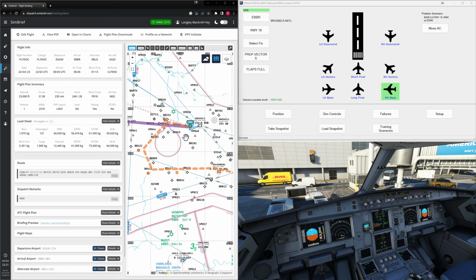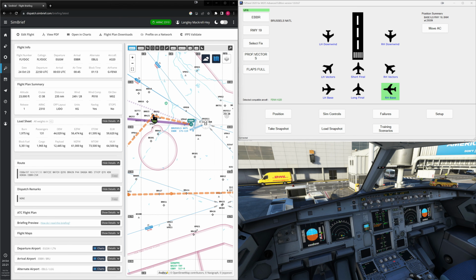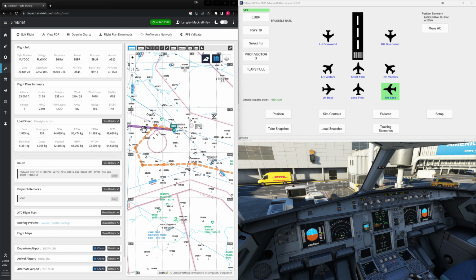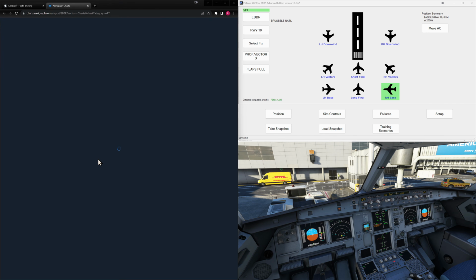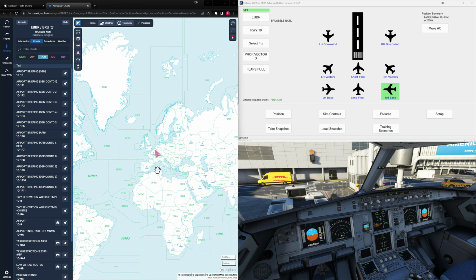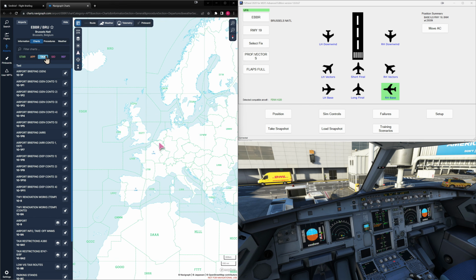There we are, and I'm actually able to see that I'm coming in from this angle, and what approaches are available for me. So it requires a little bit of delving down into Navigraph itself. If you just notice at the bottom here is a very handy button on SimBrief for arrival airports, so you can click on that in charts and that will open up for us in a second. There's our arrival airports, and we also have our approaches here, so standard arrivals and approaches.